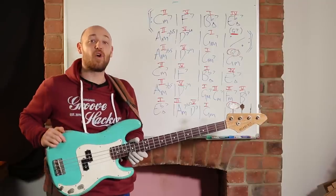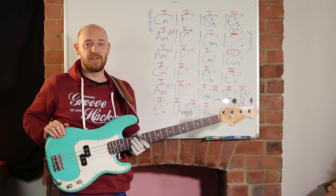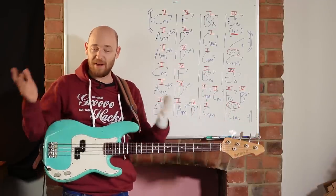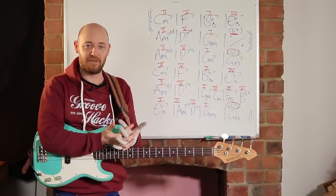Okay, so let's talk about soloing, right? It's something that will crop up when you're playing jazz. You will be called to solo around, in this instance, Autumn Leaves or whatever standard you're playing at the time. And it's going to help you if you know how to go at it to get the best result.